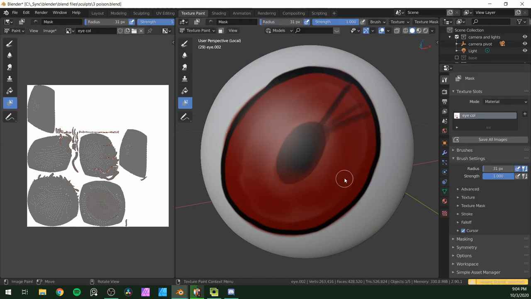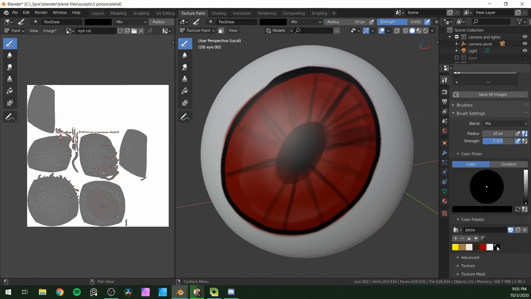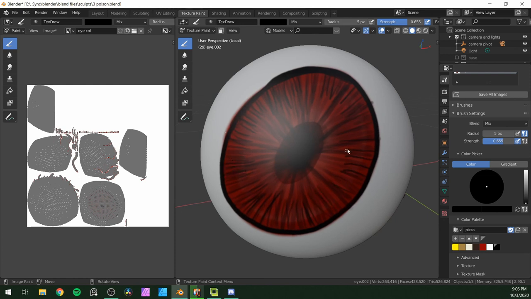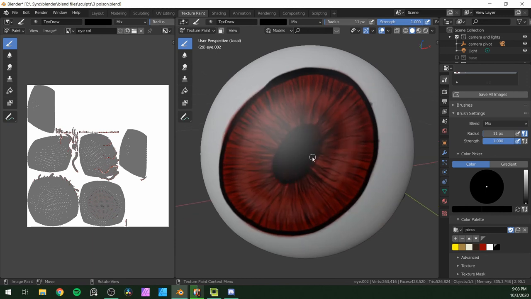So here I am attempting to draw the iris of the eye, and it's pretty stylized, and I knew that. I easily could have gotten some brushes or something like that. At this point, I hadn't tried bringing in brushes from an external source yet, so I was just using all the default brushes right here and just trying to add enough detail so that it looked okay from a distance.